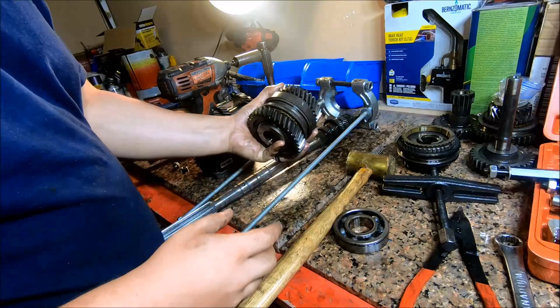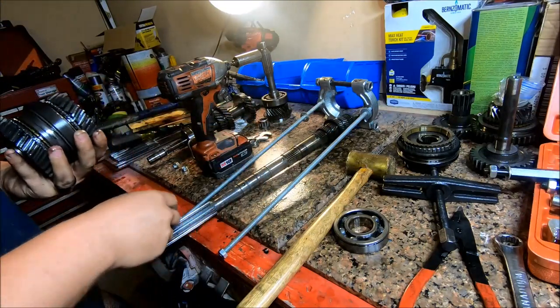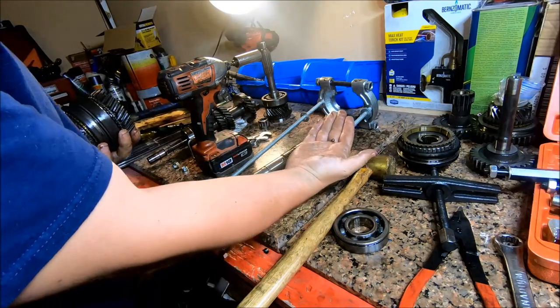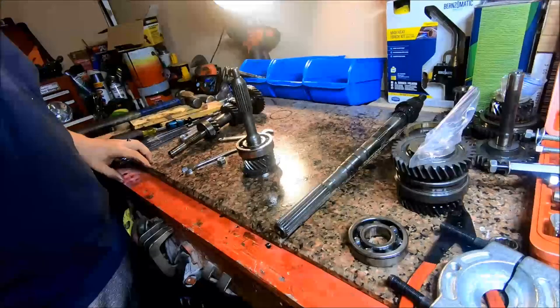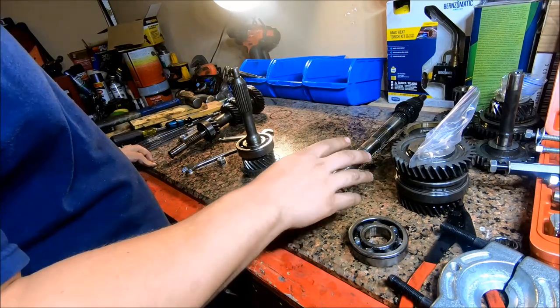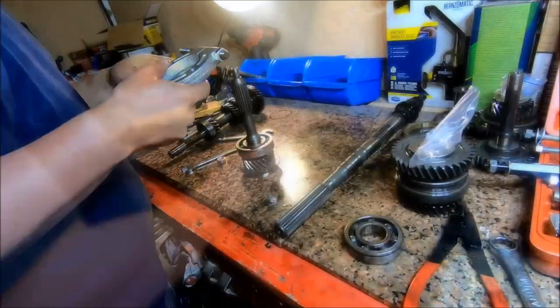When this thing comes off, there's a detent ball here that's already fell out earlier on mine, but it goes right there. You'll want to watch for that thing not to hit the floor. All right, so now that we got the output shaft completely disassembled, I'm gonna change this input shaft bearing.